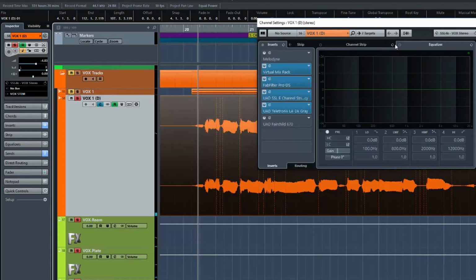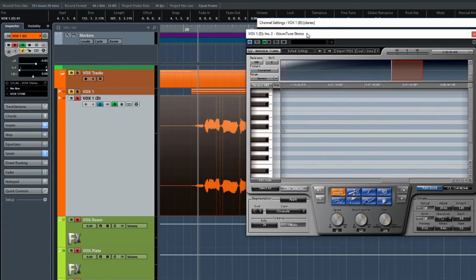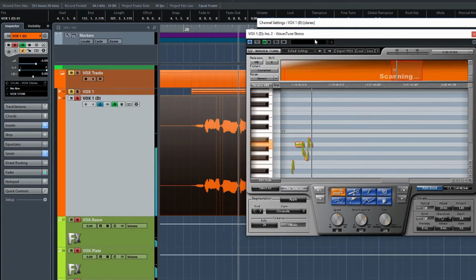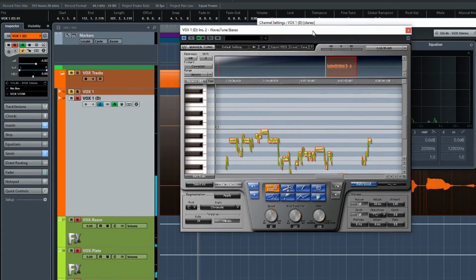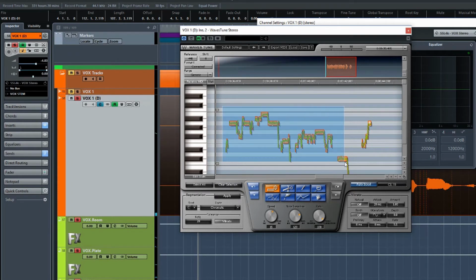So that's Melodyne, very simple. So let's see if we can do the same thing with Waves Tune. So if you want the world to smile with you, then you gotta let it go. So let's have a look. So we're going to select all the notes again. This time we're going to change our speed, change our note transition.